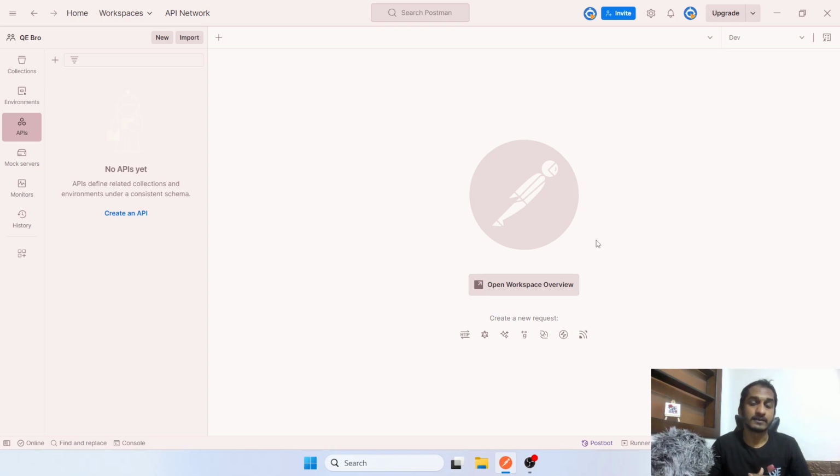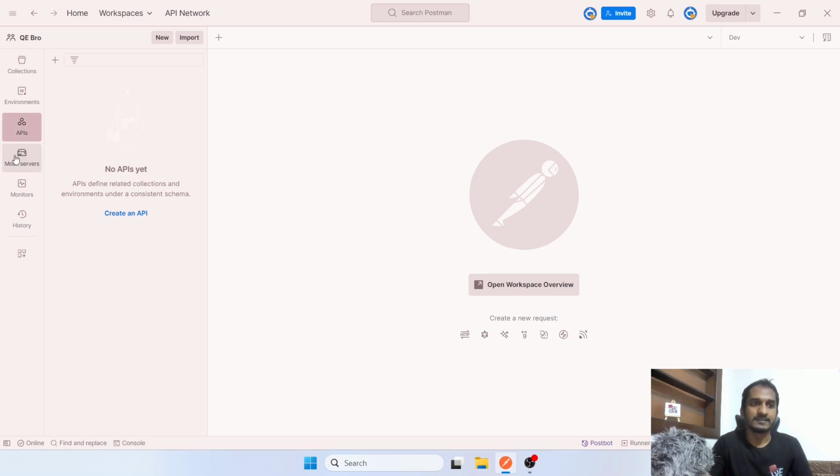One is the APIs part. I believe it should have a different name because with Postman all the time we talk about APIs and the feature name is also API. So in that case it's a bit confusing. I would say something like API builder could make more sense, rather than calling it the APIs and the mock servers part. So here you will see the two icons, APIs and mock servers. Today our main focus will be on these two features.